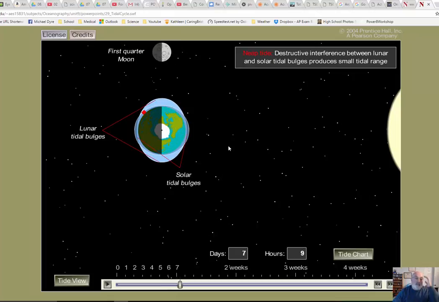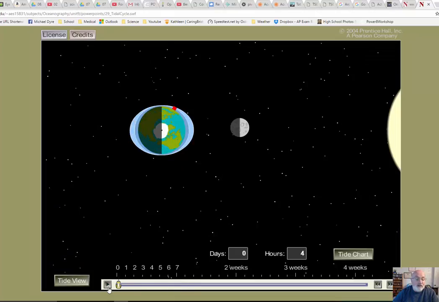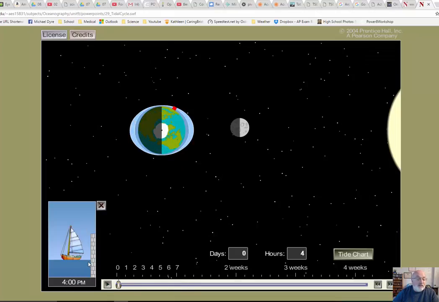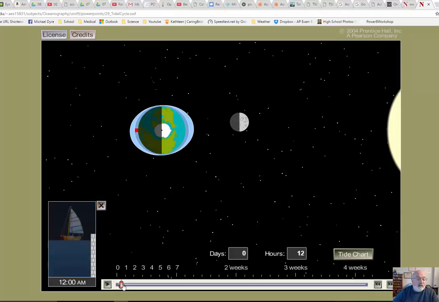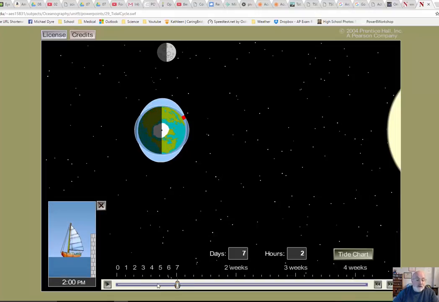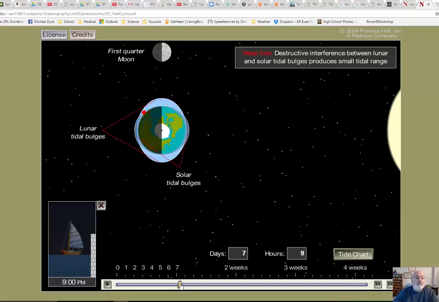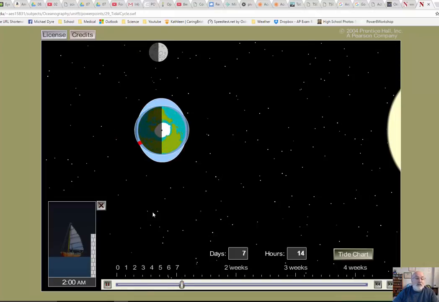So this time we would get, and here's the neap tide for the first quarter. And for this particular one, they're showing you the tide location here, and I probably should have gone back here and shown you the tide view. So we have the tide sort of in the middle, and then if you watch the tide go up and down and up and down as we rotate in and out of the high tides to low tides, within a week we get there, and it's at 7.4 days, we get the first quarter.